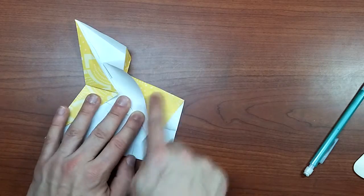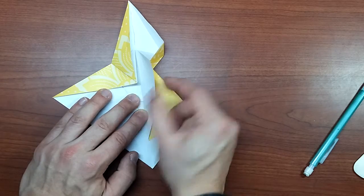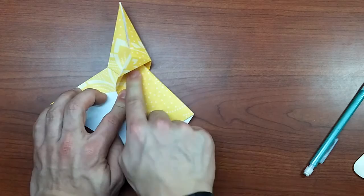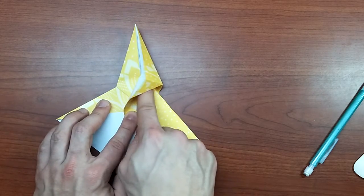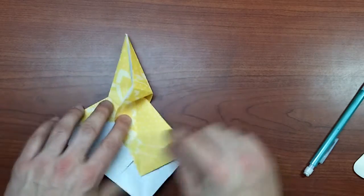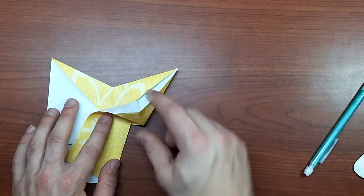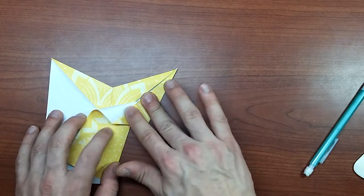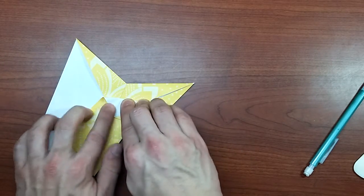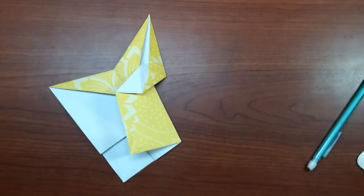But don't flatten it yet. Well, flatten this part, but not up here. Don't flatten up here yet. Now, take this edge, fold it all the way over. Now you can flatten this upper part, like how I'm doing here. Okay. And finally, take this edge and just lay it flat. Now you're going to get this and just create a new crease by pressing it down. And you'll end up with this. Just like this. Let me just unplug this.